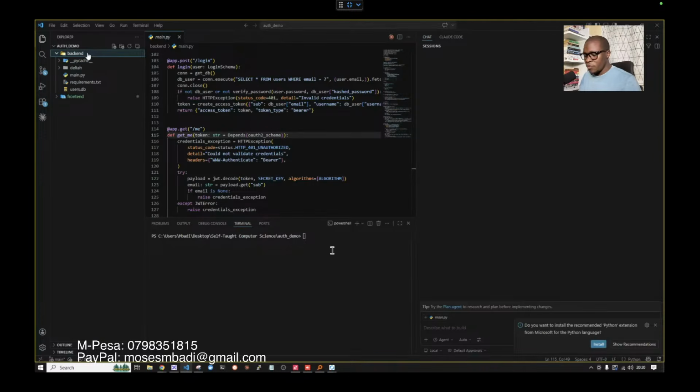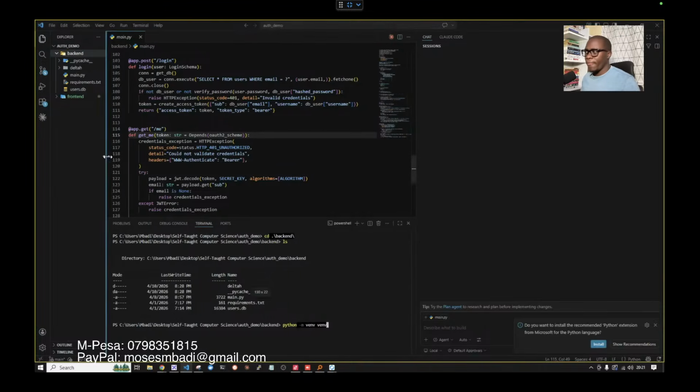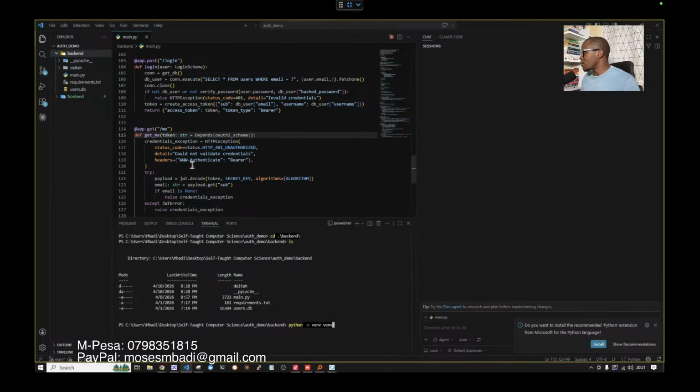So first I'll cd into my backend, cd backend, and then I will activate my virtual environment. So I'll say python -m venv venv. And I'm pretty sure the folks on TikTok are having a hard time. Let me just see if I can zoom in a little bit up to this point. All right, I think that looks better. Yeah, that looks okay. So I will activate my virtual environment, and after I've activated it, I will go ahead and install my requirements.